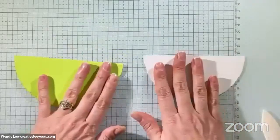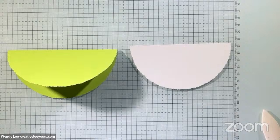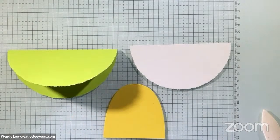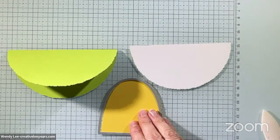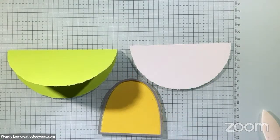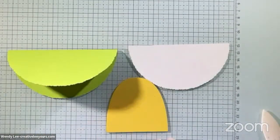Cute, right? Now, the other really main piece of this card is the beehive. So that is taken from the Fluffiest Friends dies. So that has a lovely beehive, and I've already die cut this with Daffodil Delight cardstock. So lots of fun things. There's super cute critters in this die set. One of my favorites, but I love that Stampin' Up! makes it so easy for us to mix and match, right?